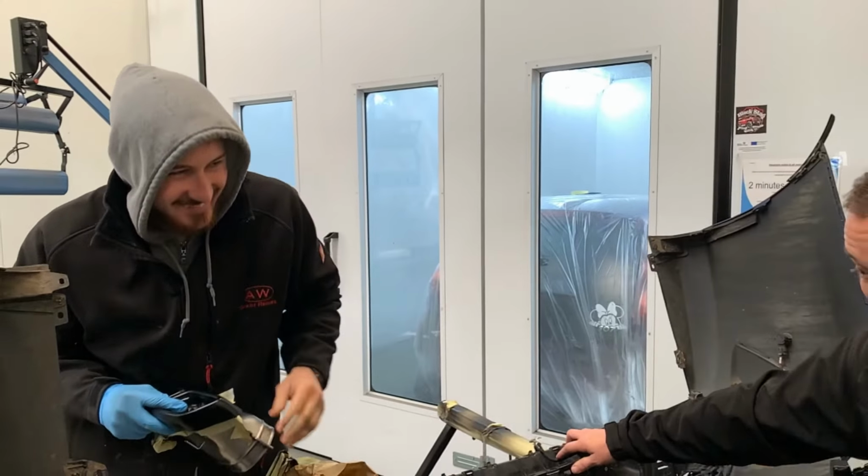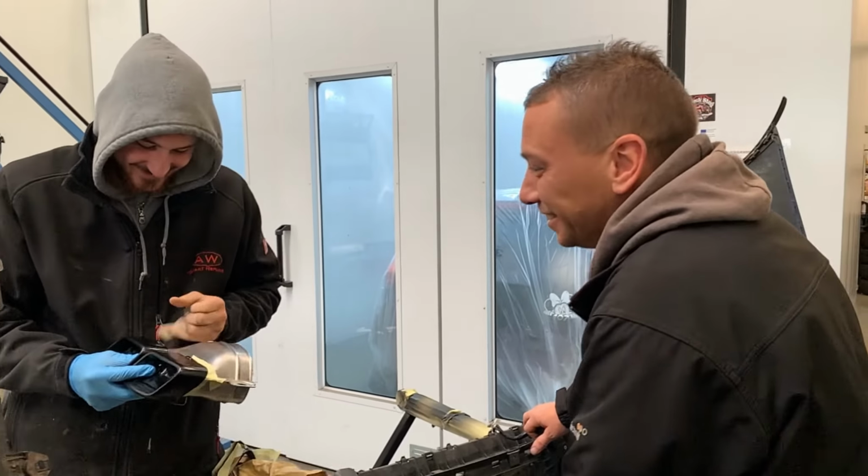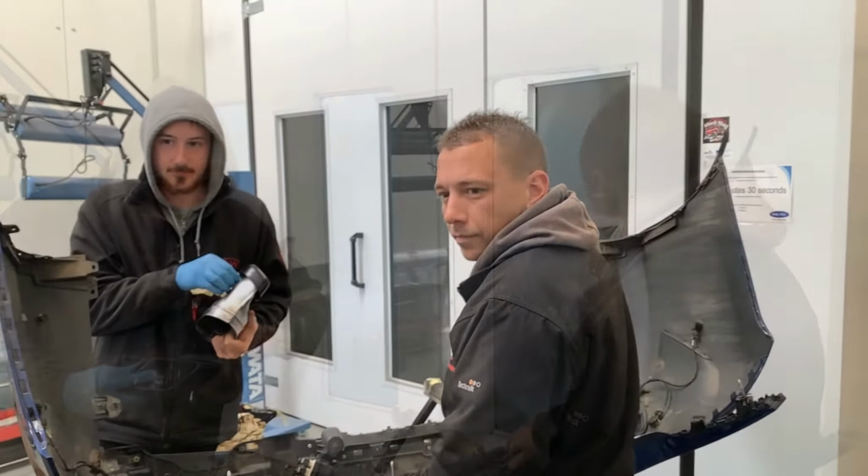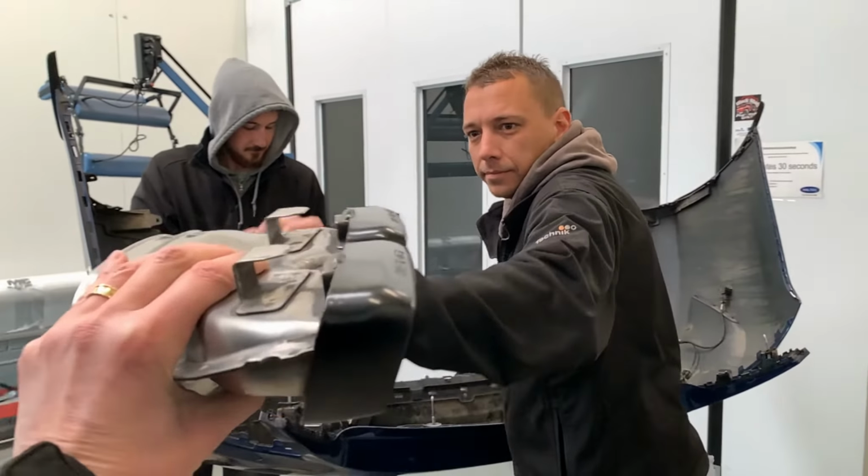Exhausted as well. I mean, this is barely anything compared to the rest of the car. This is just the tip of the iceberg.